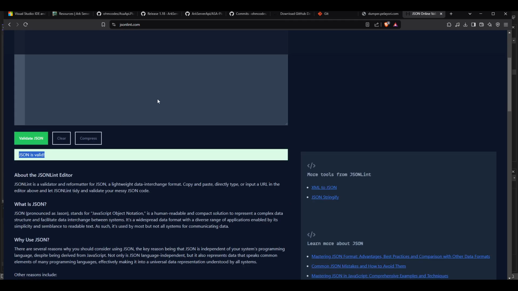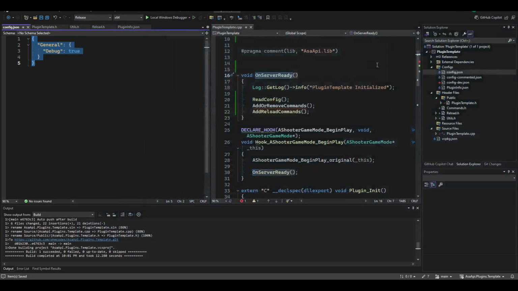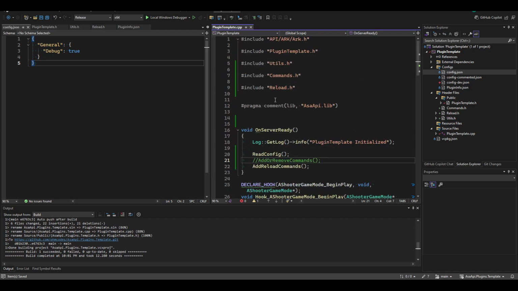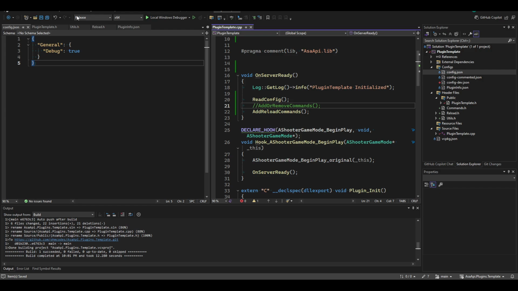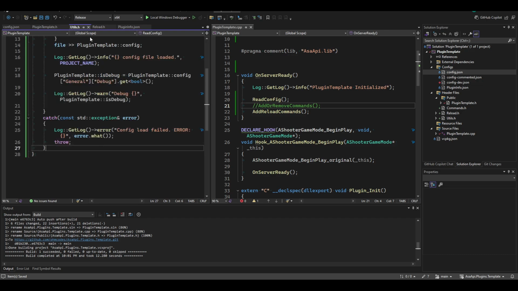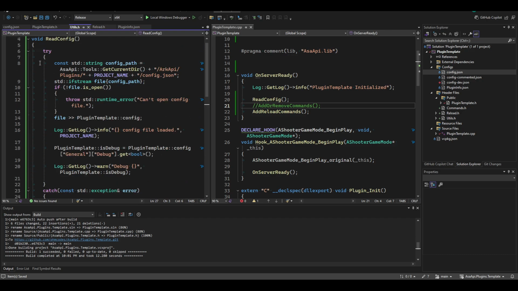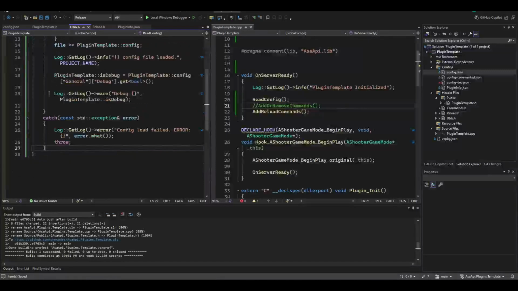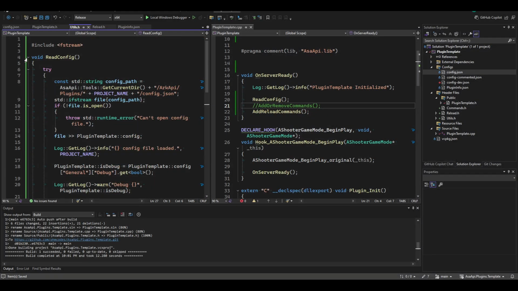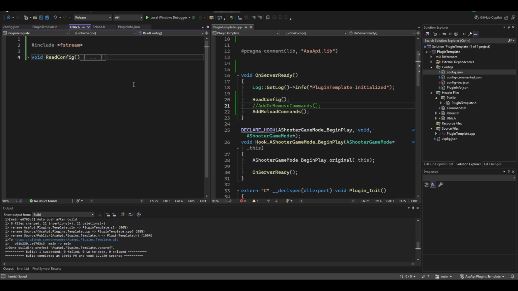If it's valid like this, you're good to go. Okay, this one is for later on. I'm gonna make it read the config first, then let's move to the other page later on. So after reading it, try catch, we're reading it. Okay, I think we're done with the reading config.